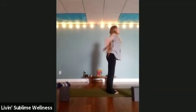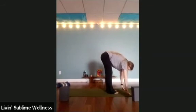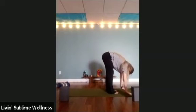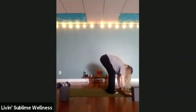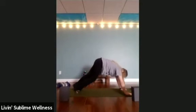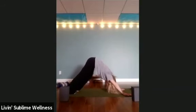Reach the arms up and overhead, and exhale, fold back into your legs. Good, notice how you feel through those legs. Now bend your knees as much as you need so the hands come to the mat. Begin to walk the feet back one at a time into downward dog. As you come into downward dog, pedal out those heels.